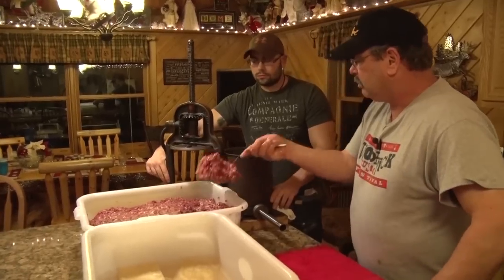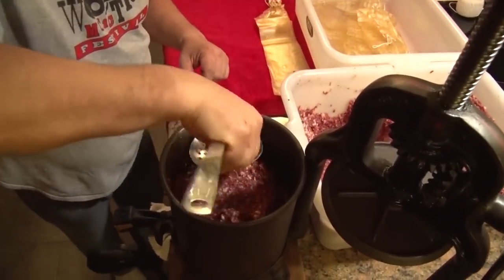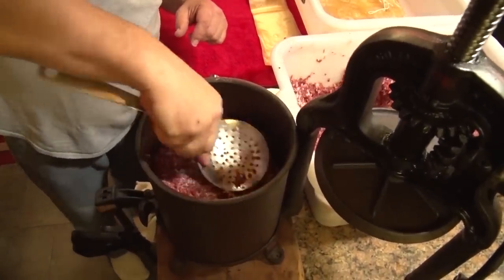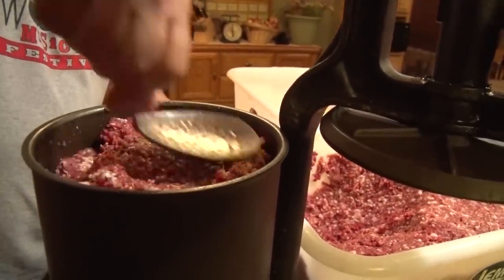Now we're going to fill the stuffer here. This old stuffer is from a buddy of mine, found it at a flea market. I'm going to pack this in there and try to get out as much air as we can.